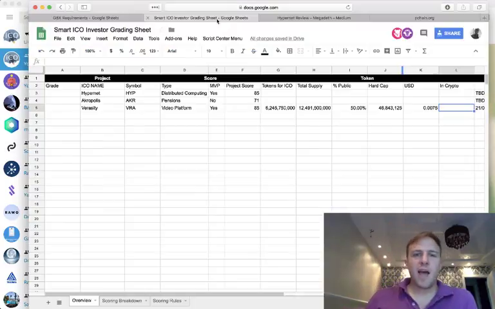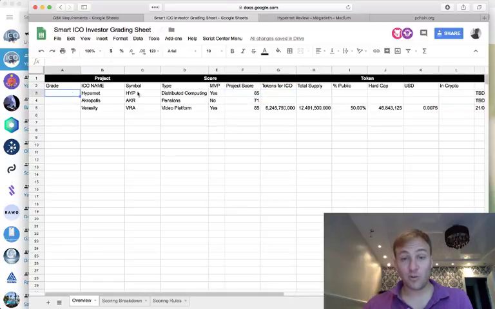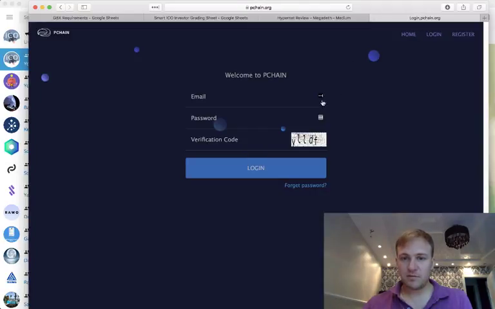Yeah, I'm pretty happy with this grading sheet actually. What I don't have yet, and what I'll be working on the next few days, is actually to get an actual grade. So to take the project score and then base that on the token metrics to get a final grade, which the final grade should really take project score and then the amount of tokens and the amount of tokens that are being sold, as well as the cap, and come up with a grade. Great.